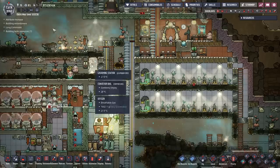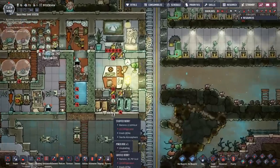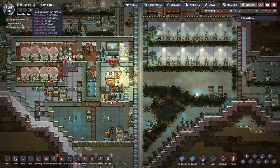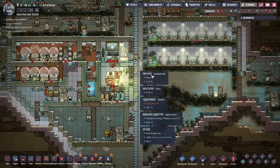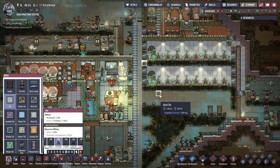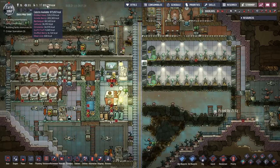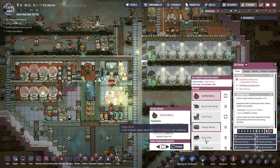Looks like our food is making recovery — we definitely lost a fair bit when we had that small flood problem down here, but that's alright. I've had plenty of food but a lot of it is pickled meal — I've got 500,000 calories of pickled meal. I'm actually trying to feed it to the dupes with lower morale so I don't waste it and don't stress out other dupes. Gristleberry — that's alright, plenty of people eating that. Barbecue, we've got 60,000. Lettuce is a little bit higher. Why are we not making more stuffed berries? Because the priority isn't high enough.